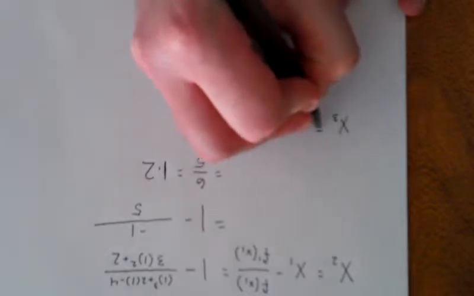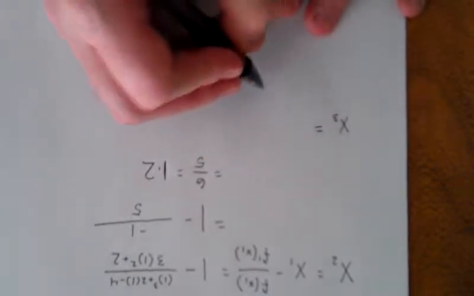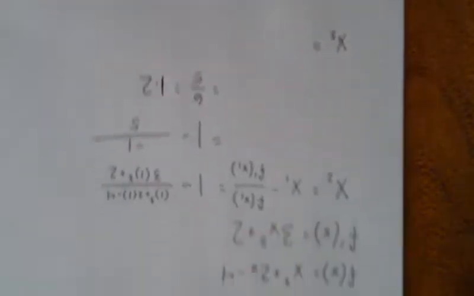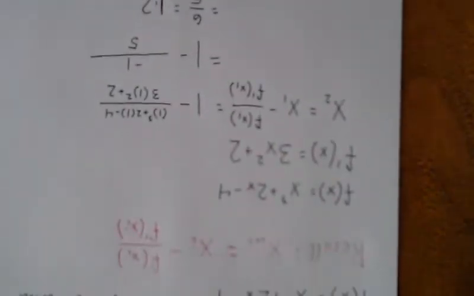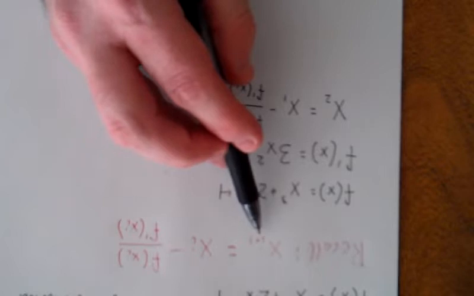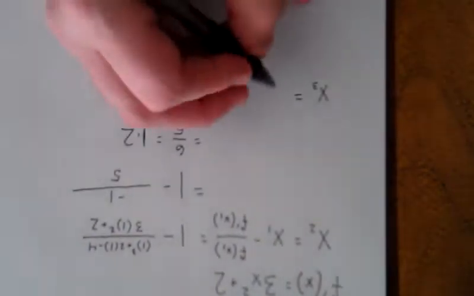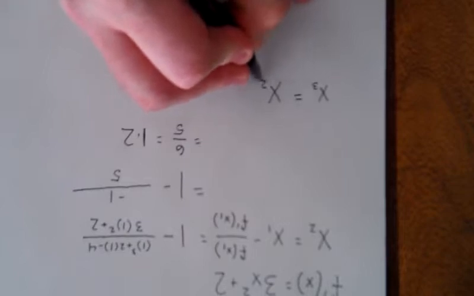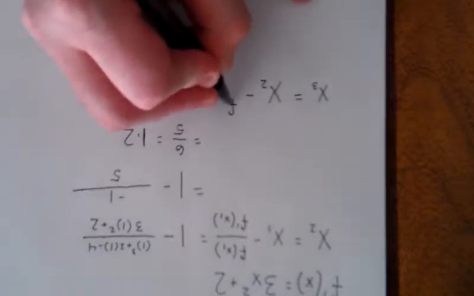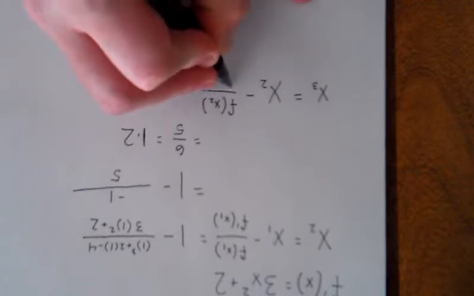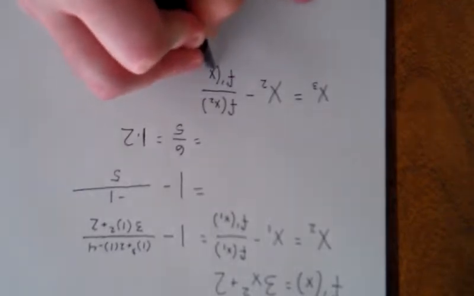So, to get the next value, x sub 3, we're going to use the Newton's method formula, what we have up here in red, but this time we're using an index of i equals 2 to give us x sub 3. So to get x sub 3, we're going to start with the second value for x minus the value of the original function evaluated at x2 over the value of the derivative evaluated at x2.